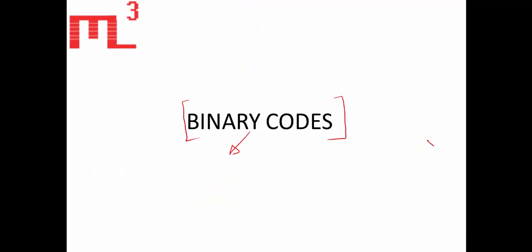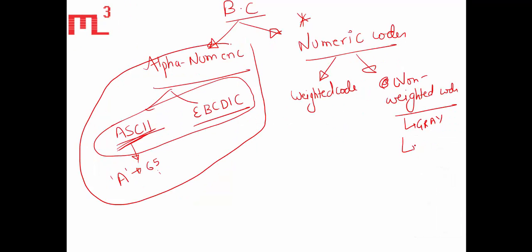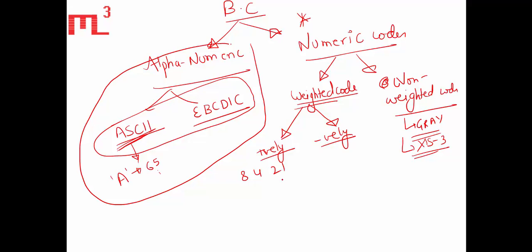Gray code and the excess-3 code, those two types of codes we will cover in our syllabus. And for weighted code, we have two types: positively weighted code and negatively weighted code. For example, positively weighted code is sometimes the 8421 code, I will tell you what we mean by 8421 code, or the 5421 code, and negatively weighted is the 84-2-1 code, and so on.